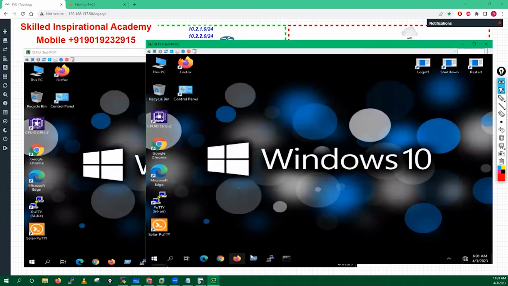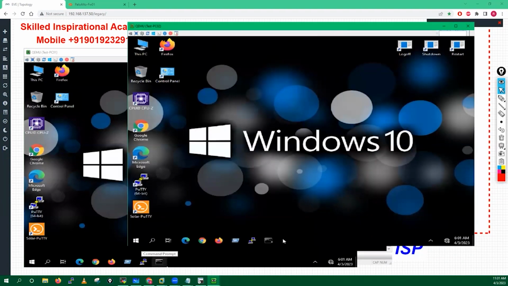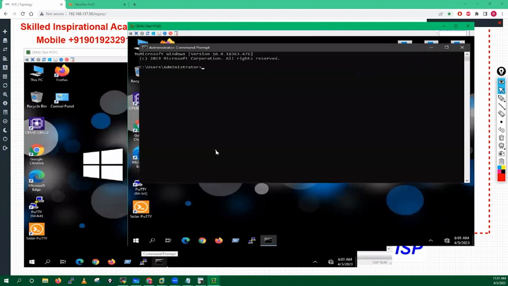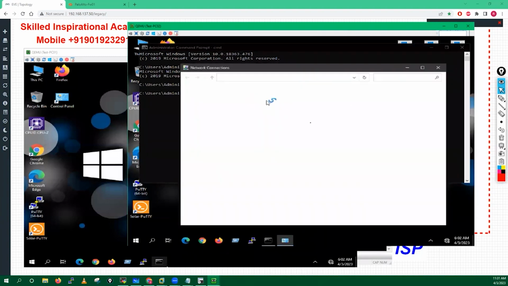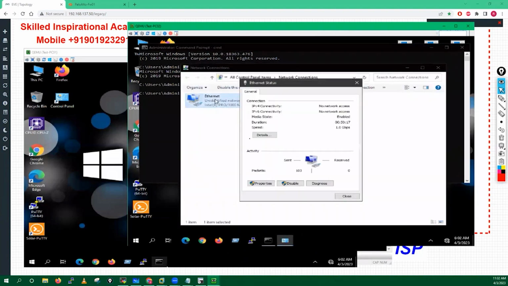Now you can go here. Let me just test from this machine as well. CMD, ncpa.cpl. OSPF config is, guys, pretty straightforward in your Palo Alto.